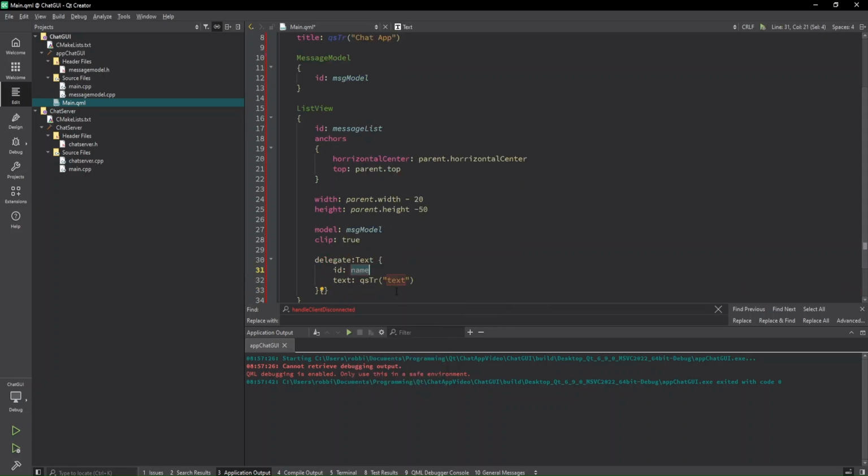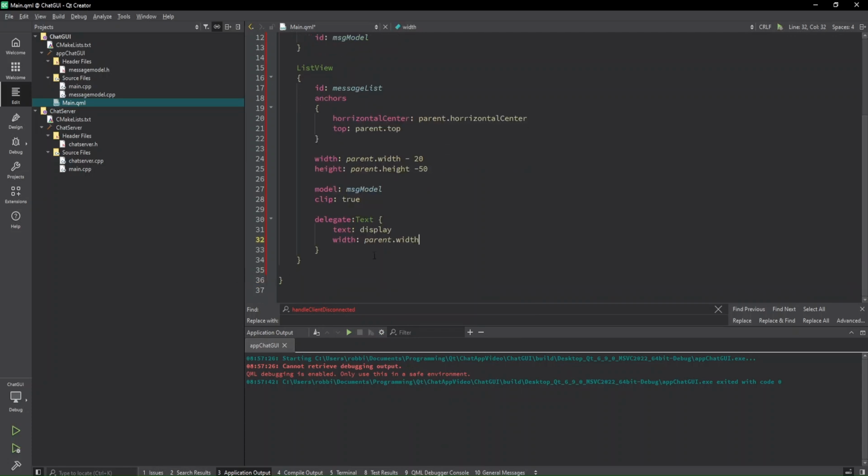So for now, we're just going to use a text. And the text we will set to be the display. So this display is a property of our string list model. And then the width, we'll just make the parent width. Okay, so that's a really basic list view.